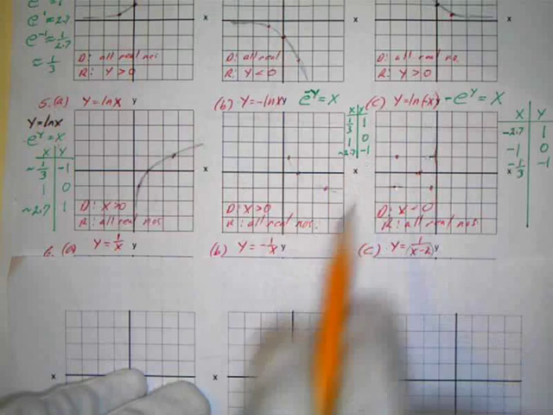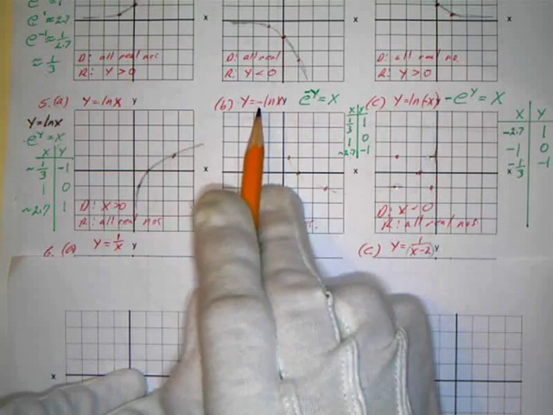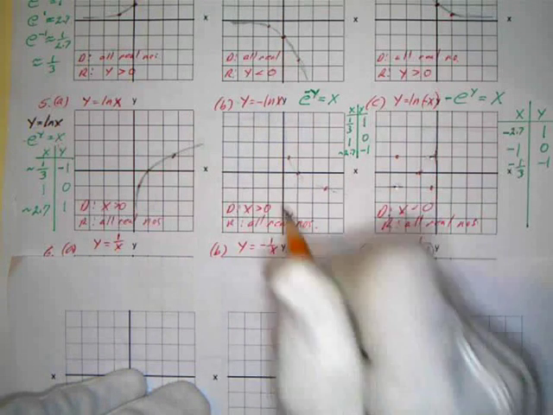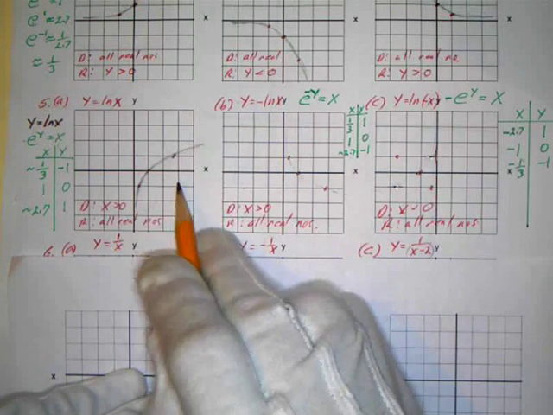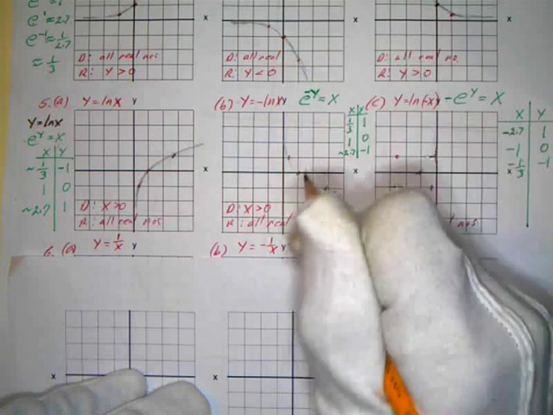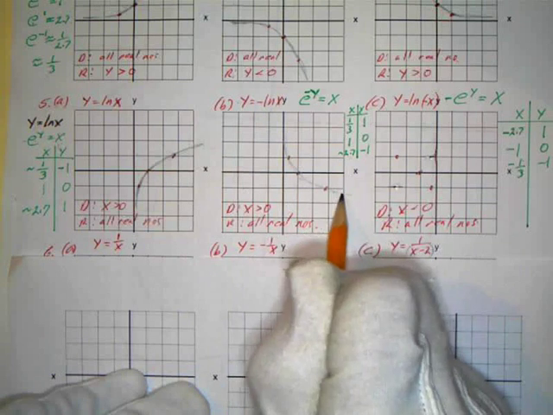Okay? Now, you know, after a while, you could just realize that we just kind of flip this over the x-axis with the negative sign in front. We just kind of flip this over the x-axis, so it's going to give you the same thing. In other words, I put this on the bottom and then on the top. That's what I get. So that's a little bit easier way to do it, but the table of values is a good way to check it.